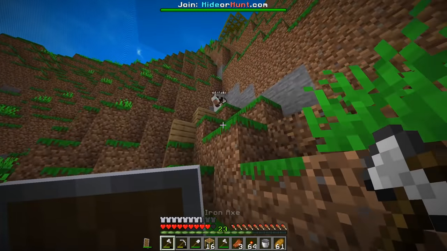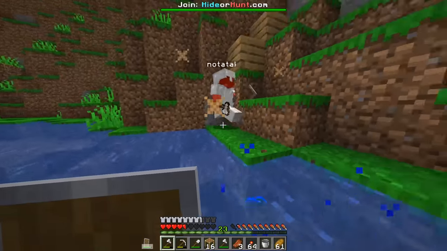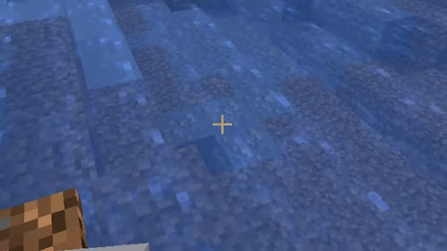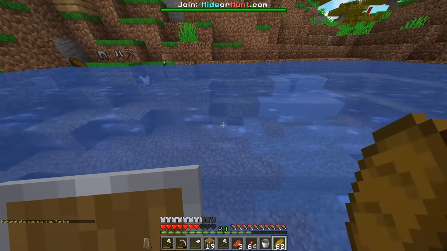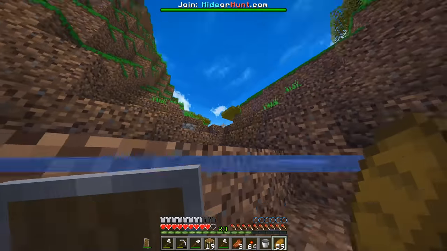GG. What a cool base. Underwater. I'm surprised. We're lucky that we found it so easily. GG, he's out. Out of the game. Goodbye. Wait, what? He was living underneath? That's a first. Is that natural? Did iron naturally spawn there? I've never seen iron spawn in a river.